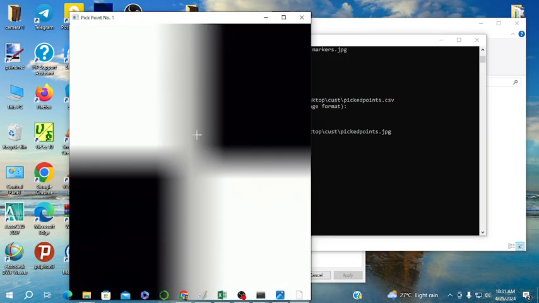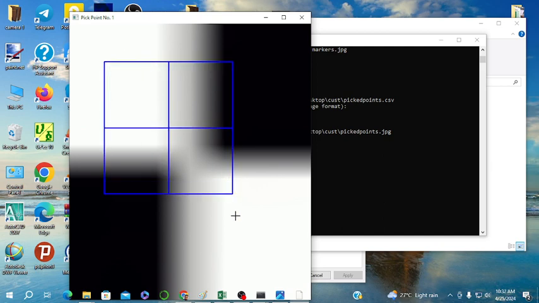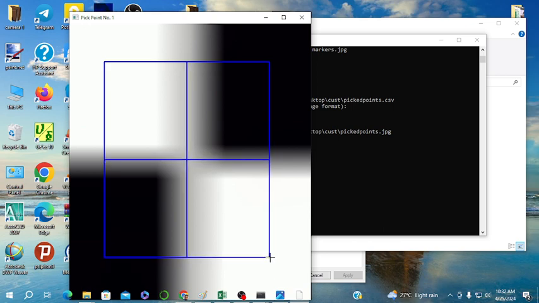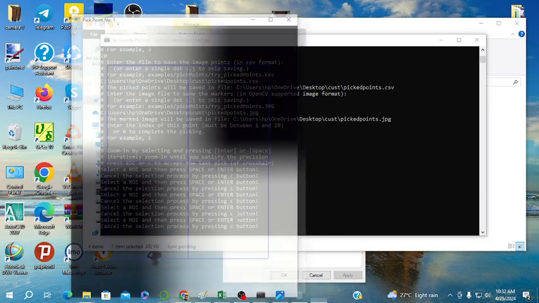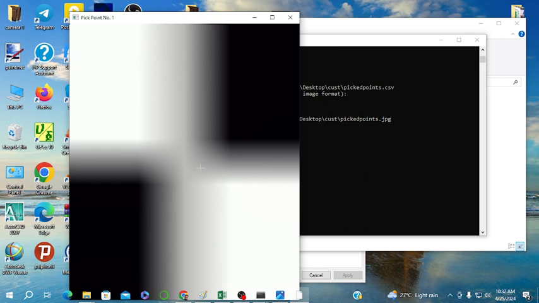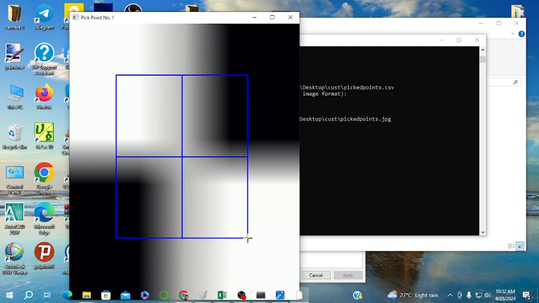You can zoom the ROI by just pressing enter. As you can see, you can zoom here. This is the center point. When you are done zooming, you can press escape.